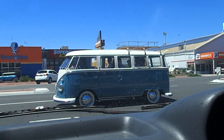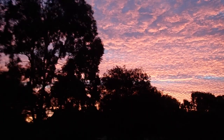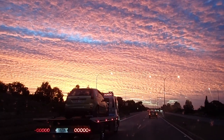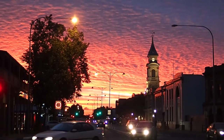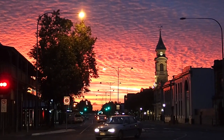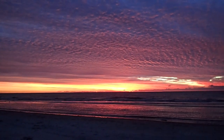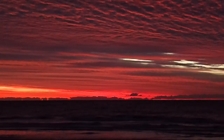After admiring these jellyfish from afar, we decided to head back to the free camp to get a good spot for the night. One of the best things about Adelaide van life is that the beach is west-facing and it has amazing sunsets. Even though we didn't make it in time for this sunset, we got a drive that was breathtaking. A fraction of its former glory, but this is what traveling is all about. Swan flying right over the horizon there.